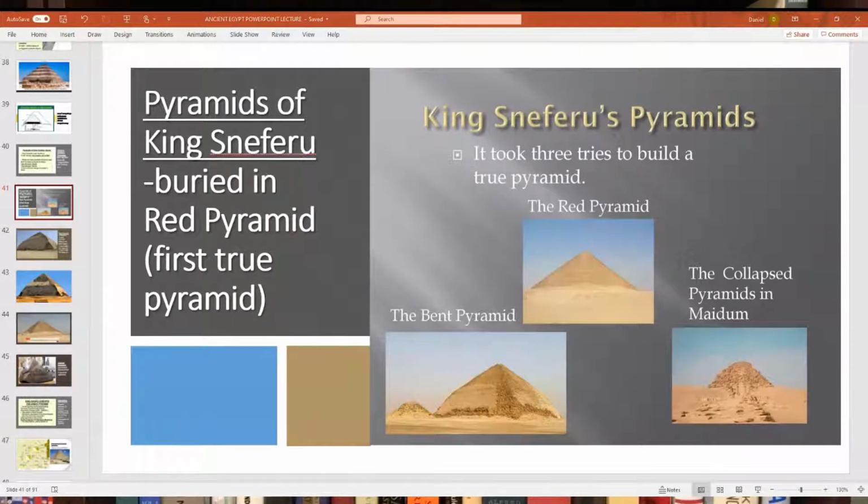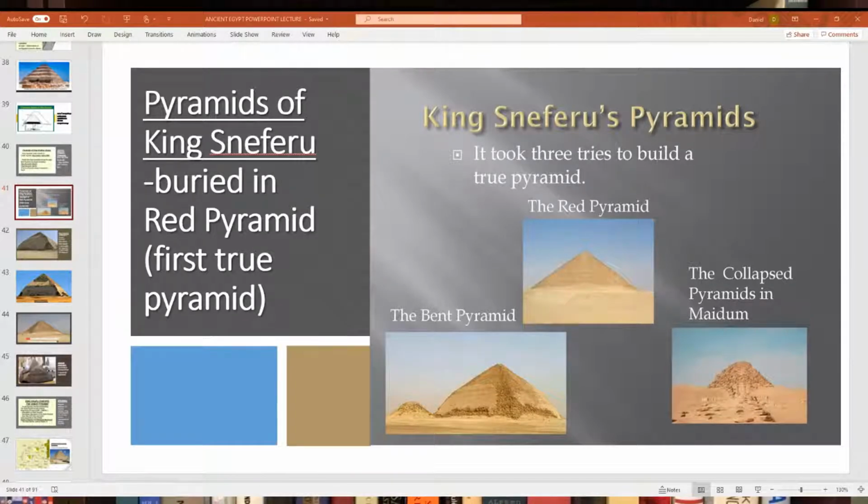Some claim he built it, and some claim it was a pharaoh of the 3rd dynasty who was working on it. So they're not sure exactly what it was. They think it may have been a step pyramid that collapsed, I think is the theory about it. And then you can see the other 2 pyramids were the Bent Pyramid and the Red Pyramid.